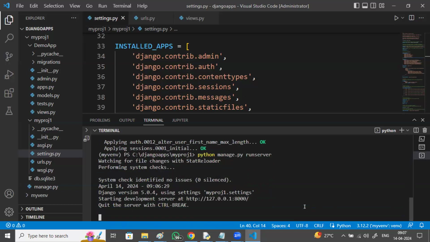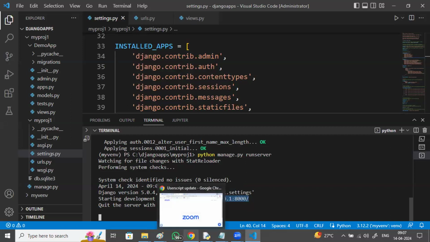Clearly it is saying development server started. Now what I will do, just copy this. Everyone try to copy this. Just select it and say Control C.